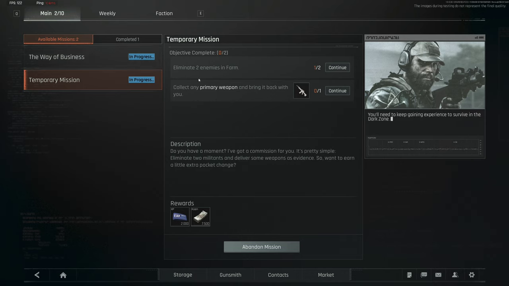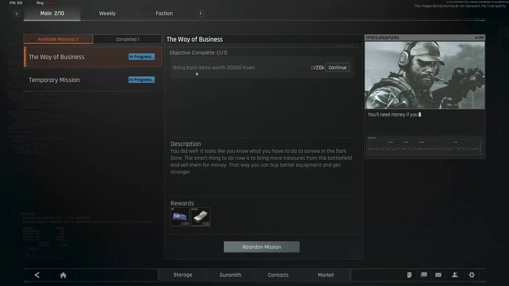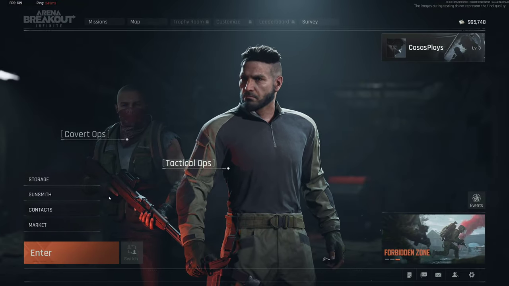So our current goals or objectives are to eliminate two enemies. I did eliminate one, and we also have to collect a primary weapon and bring it back. Then we also have another one for bring back items worth 20,000 coin. I believe that's how you pronounce it. So that's the current goal.